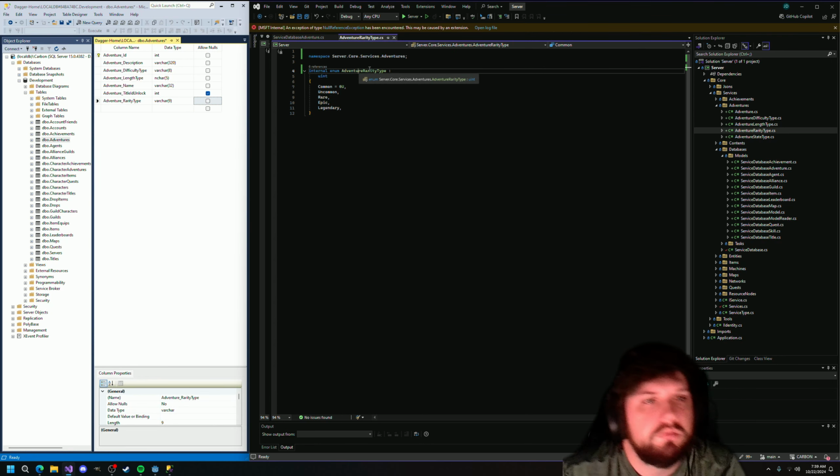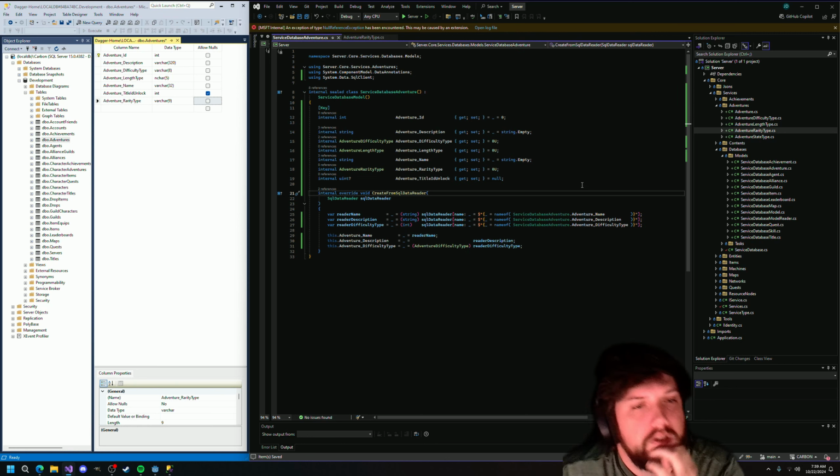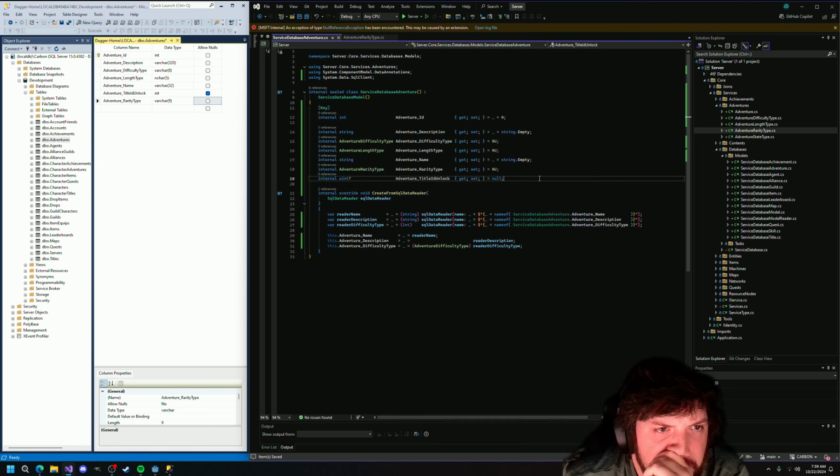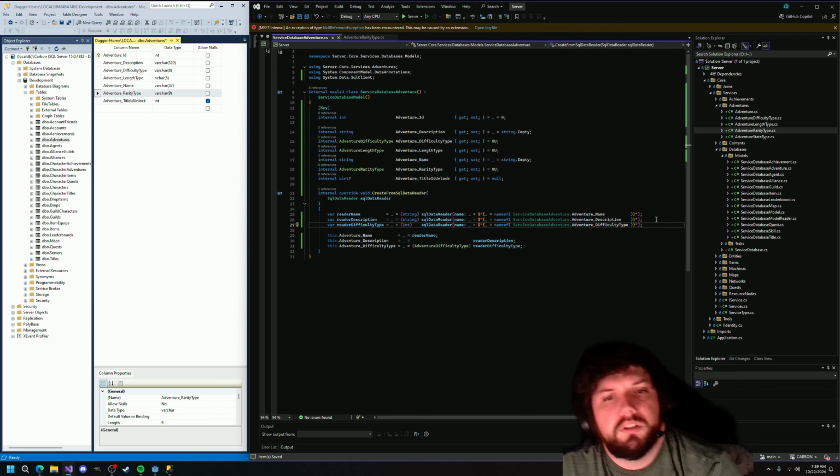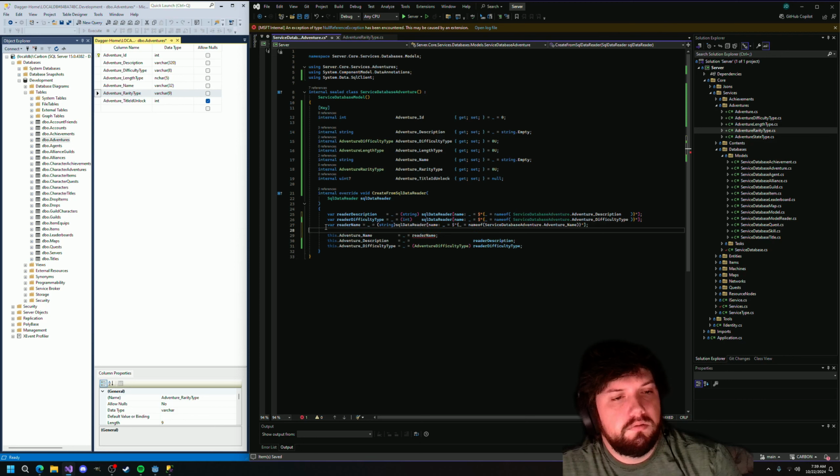Something cooler. Okay, so description, difficulty type, length type, name, title ID, unlock, and rarity. Rarity goes above. Okay, this is direct mapping. ID, description, difficulty type, length type, name, rarity type, title ID unlocked. Then we need all of these too. So you go down.